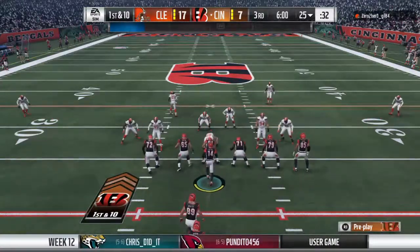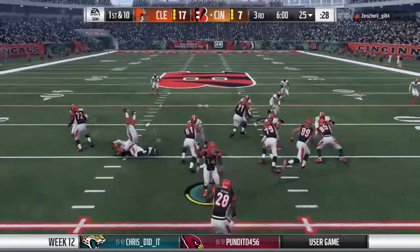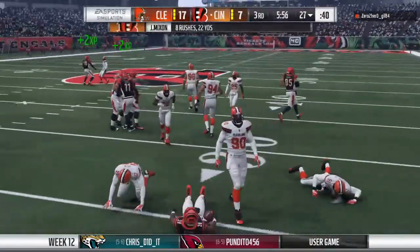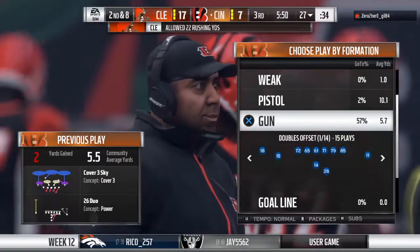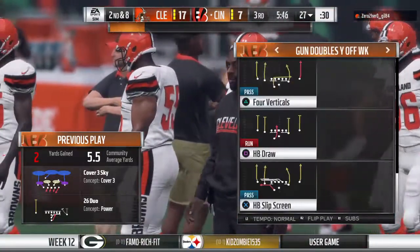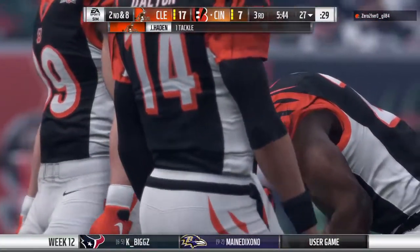I never wanted to make something more important than it actually is, right? I don't want to create more hype than what is there. But this is going to do that? I'm doing it, though. This is a really important drive. And we often talk about teams scripting plays to start a game. A lot of them script to start the second half, too. And they're scripting something that they expect to get them into the end zone and back into this game. We'll see if that script is a good one for them.